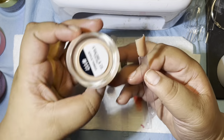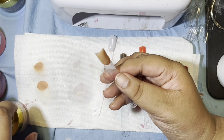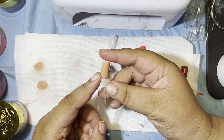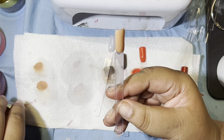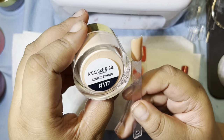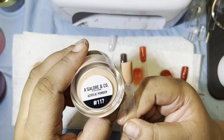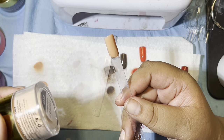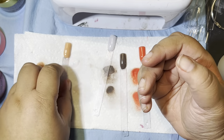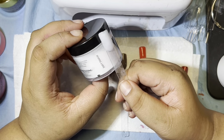This is number 117. I love this color. It's grown on me since it's set here, and then once I top coated it, it was like the nail in the coffin. I love what it looks like. It's from A Galore. I enjoyed the consistency of all of these powders. This is Soft Touch by Valentino.